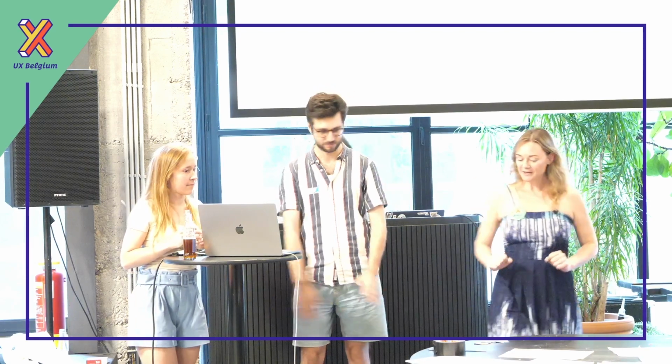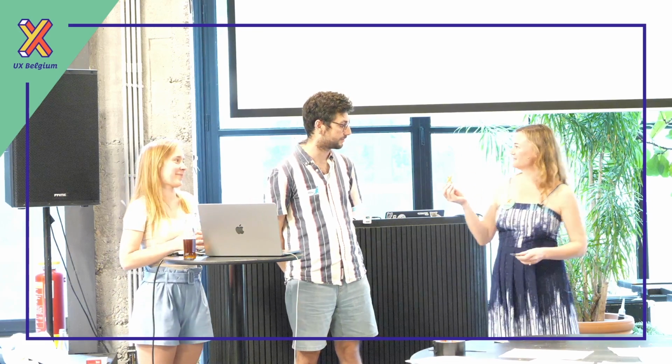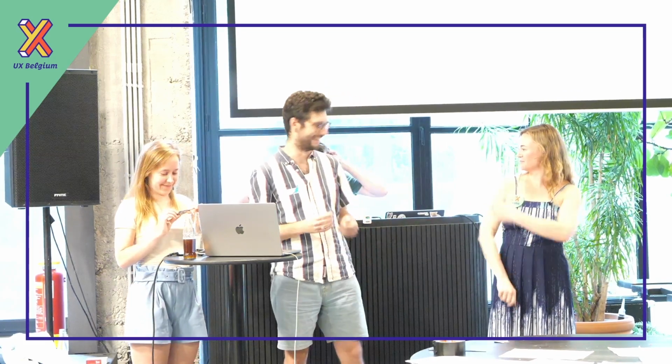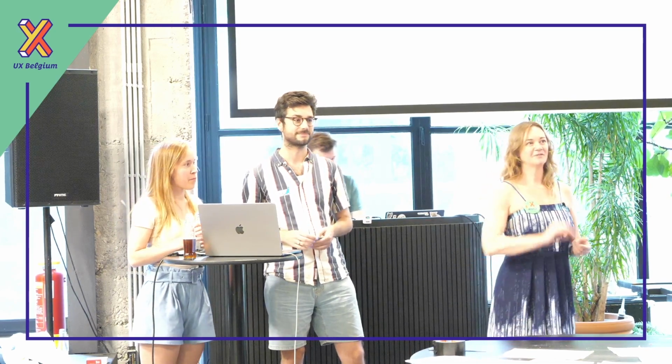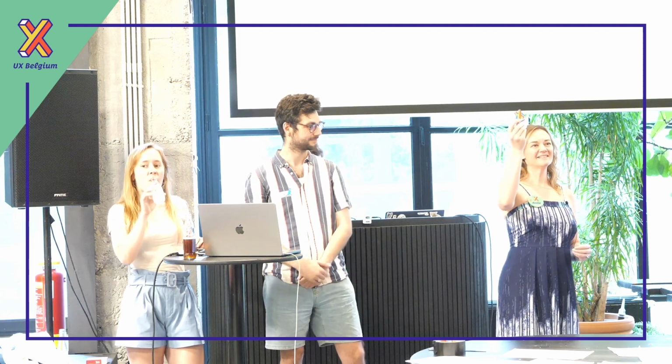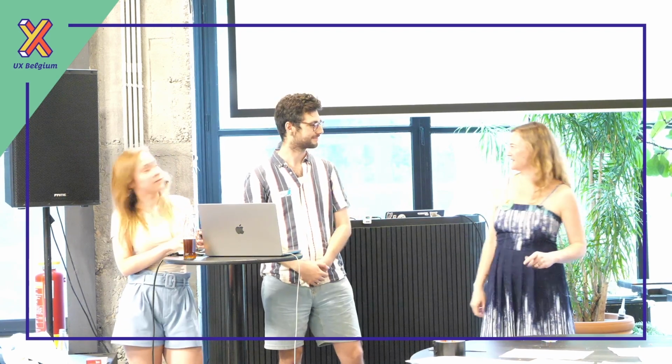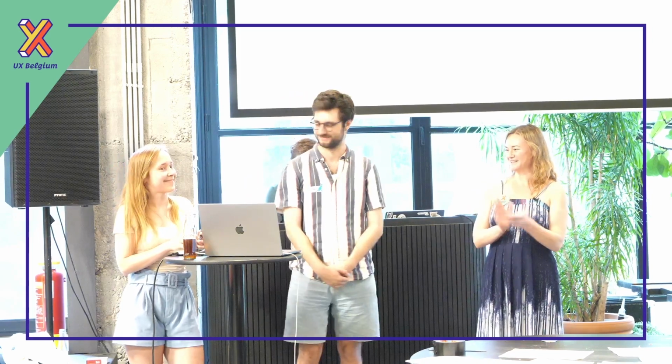Okay. Oh, and before you get off stage, I always forget to do this, but we have some special badges that we give to all of our speakers. You know, like you're in Scouts or a motorcycle gang or something. You know, you can put the patch on your sash or your leather jacket. I also have one for you, Rins, if you want to come up and grab it. We've always done this. It's like one of the oldest traditions. I don't know where it came from, but we've always loved it. And so we have a patch for our speakers to thank them for being here and to recognize them. So thanks so much.